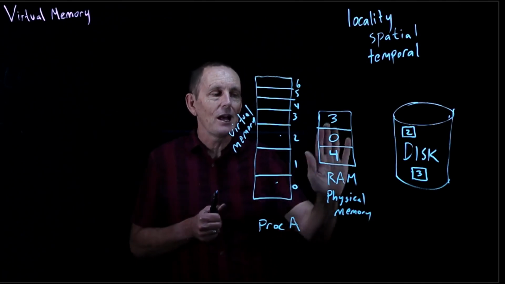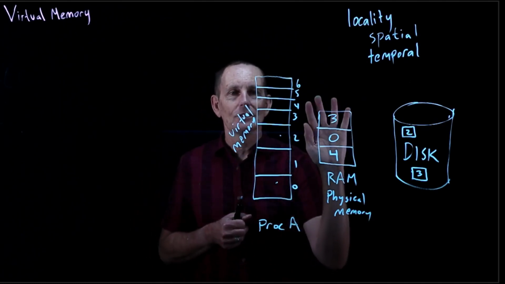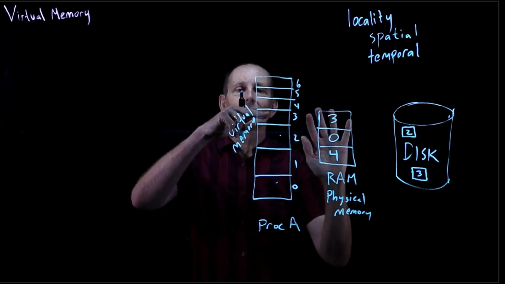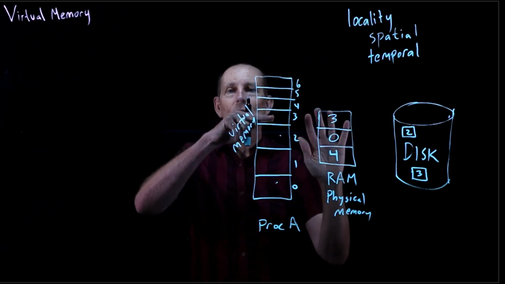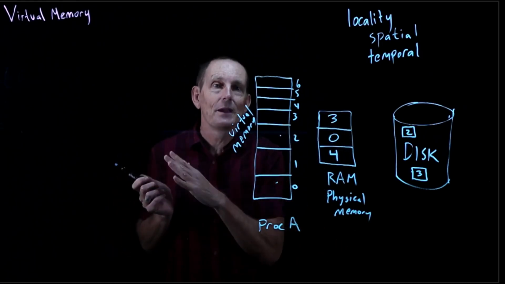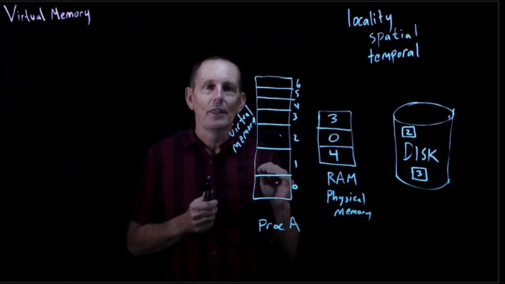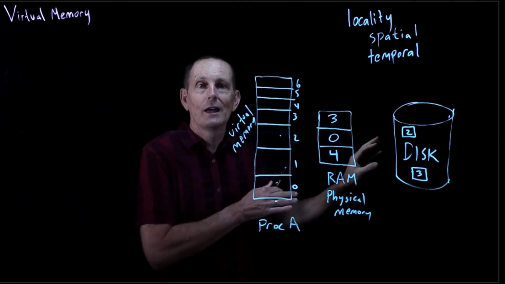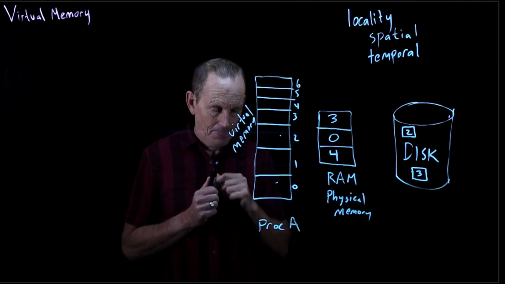As far as the process is concerned, it doesn't really know there's this limited amount of RAM. It's working with virtual addresses, and all it knows is that when it tries to read or write in page 3, it's always reading or writing the same contents that have been there in the past. It doesn't know that these contents of page 3 actually took a trip out to disk for a while and then came back from disk.